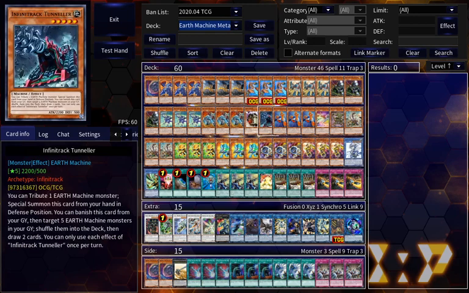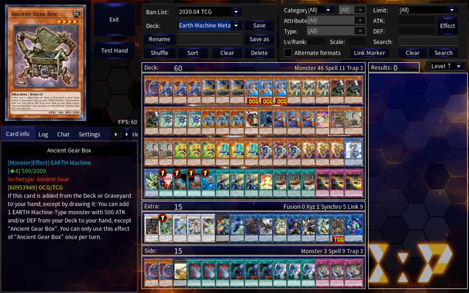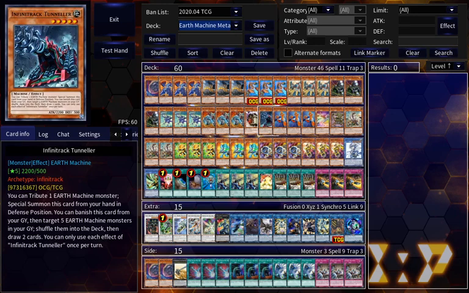Next card is Infinite Track Tunneler. Its main utility is that it's searchable through Ancient Gearbox since it has that 500 defense. You can tribute an Earth monster from hand or an Earth machine from field to summon it from hand in defense, but you will never use that. Its main utility is that you can banish it from graveyard, target 5 Earth machines, shuffle them back in the deck, and draw 2. So it's an Earth machine Pot of Avarice. Almost every monster in this deck is an Earth machine. And you can also recycle this through Cypher Mode or Mega.